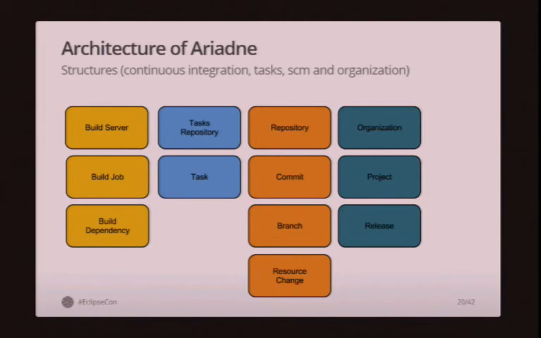And for each commit, the resources that have changed. And for the organization, we have, as I said earlier, some concepts that will describe the structure of your organization, with the concept of release. So when you are making a release, you attach it to the component from the source code structure that you are releasing, with the build job that matches this release and the branch that is built, and all the tasks that have been, for example, fixed for this specific release.